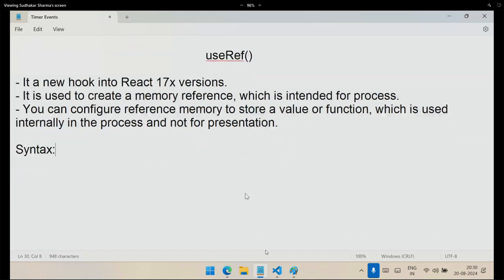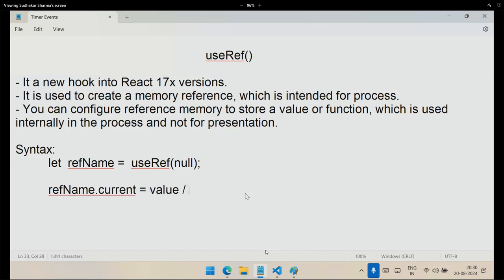How do we create this? Let some reference name is equal to useRef, with null. Now into the reference name dot current, you can have a value or a function.